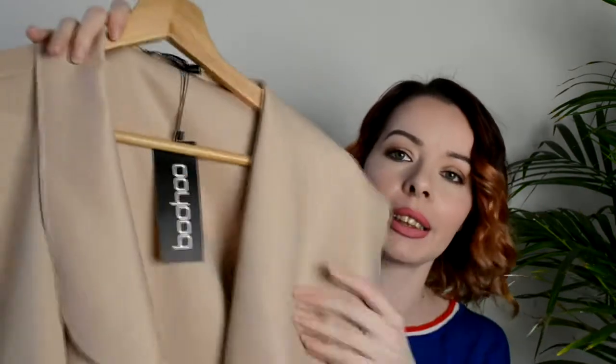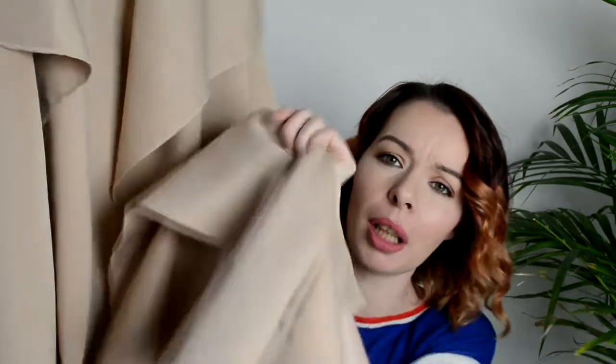I picked up a jacket slash coat kind of thing. It is a camel-coloured duster coat — it's a really thin material, so not quite suitable for this weather yet. It has three-quarter length sleeves, these big kind of flaps — I know that's not the name but that's what I'm calling them — and it comes down to just below knee length. I don't have a coat in this colour and I've always wanted one, so I got one.